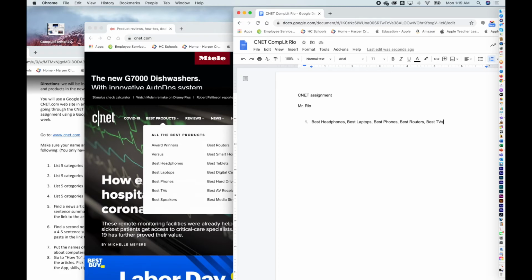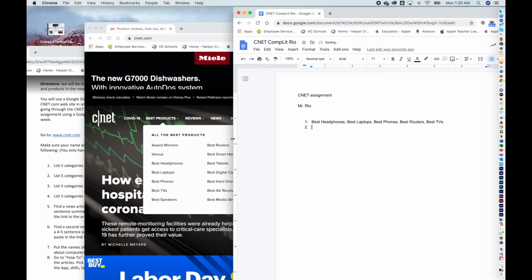I would also look at some other sites and try to find, if you see some of the same TVs coming up on the best list of 2, 3, 4 different fairly well-known tech sites, it's probably a pretty darn good TV. So they got award winners, they got a variety of things here. So this is just to get you a little feel of what is around CNET.